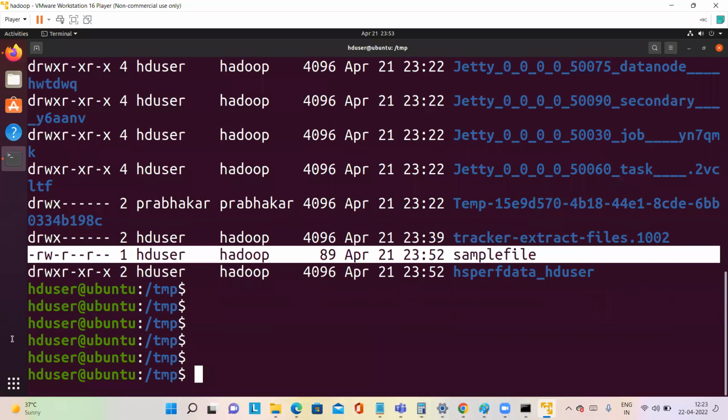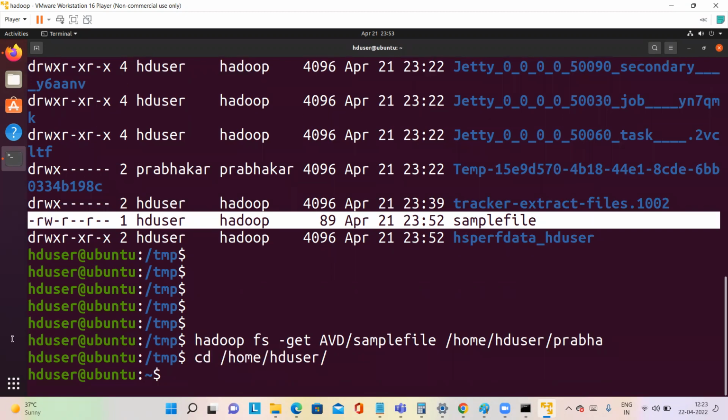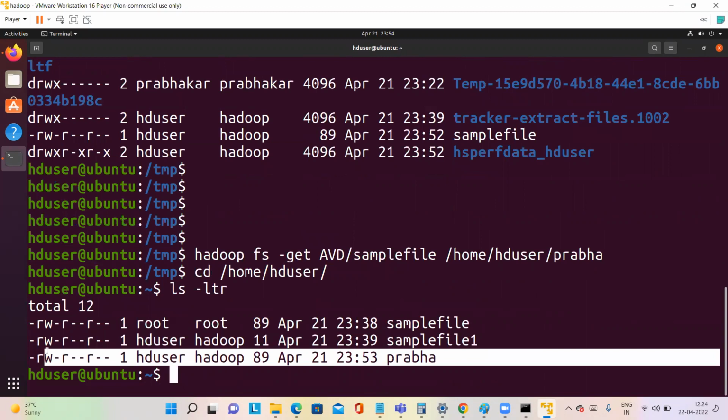Likewise, you can download. I mean, you can get the files into anywhere. For example, OPT or else home SD user. For example, any name you can get it. Now, where you need to check this? Home SD user. Now you see there is a file name has been modified. In this way also you need to check this. I mean, use this get command and copy to local commands. Get and copy to local does the same thing. Are we clear in it? Very, very important.